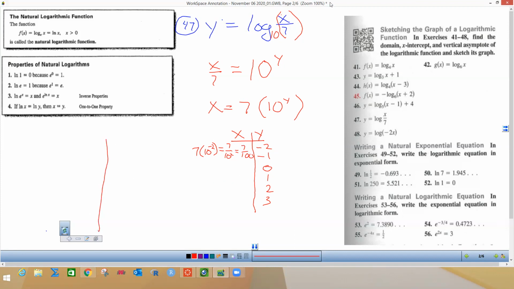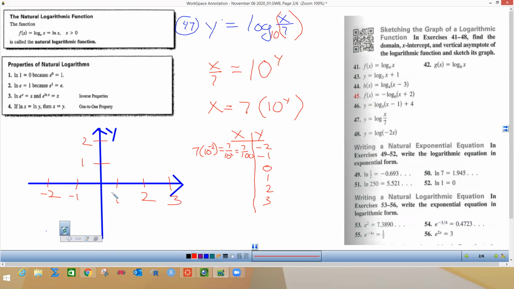So I would come over to my graph. Oh no, that's not very straight. Let's try to cheat and use my machine here, so it's prettier. So I got a y-axis, and I have an x-axis, and then I'm going to say, hey, this is -1, and this one is -2, and we're going to go over here and go 1, 2, 3, and then I'm going to go 1, 2. I really don't even need negatives, but anyway.